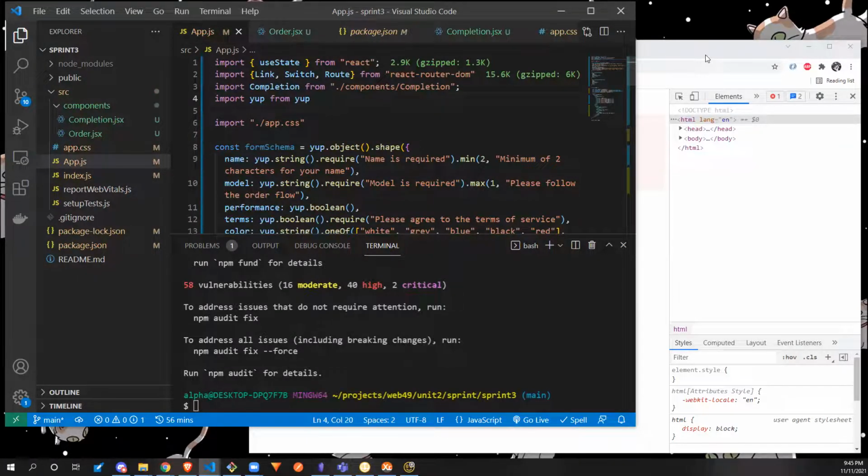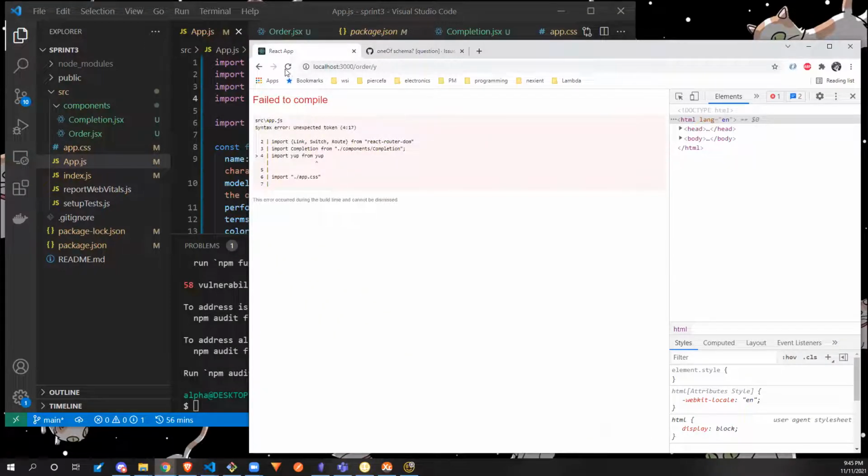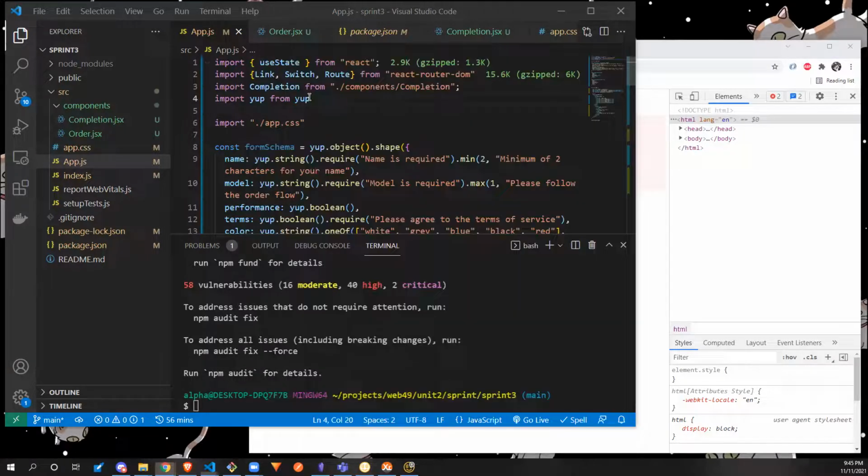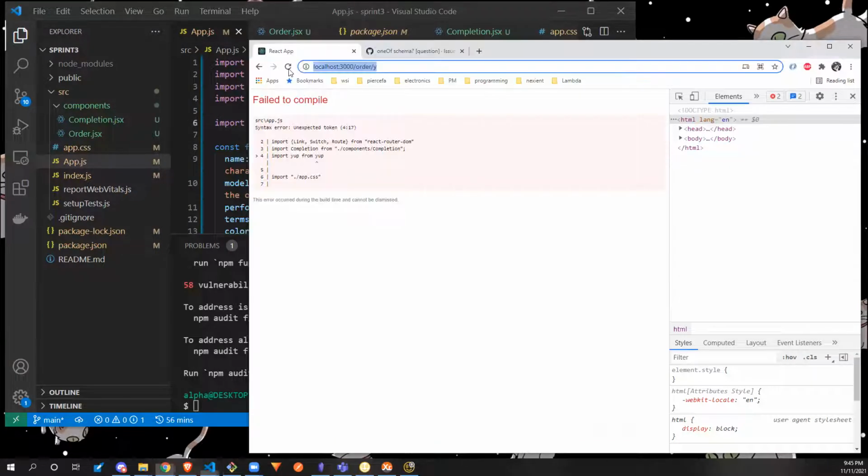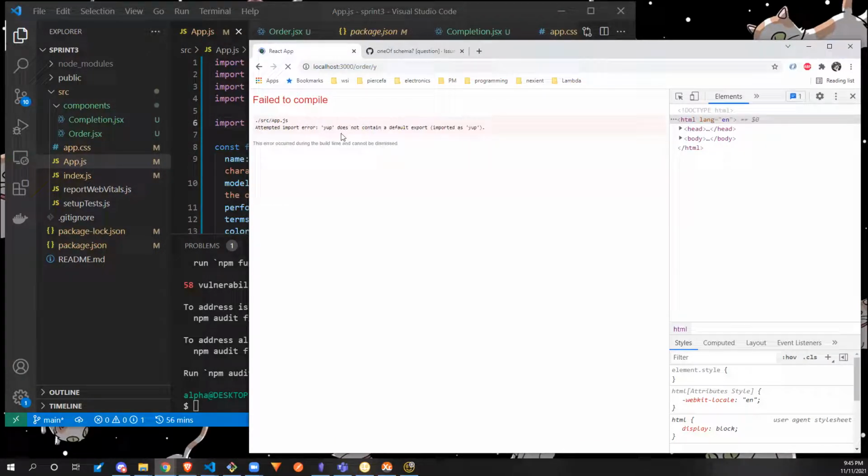Let's see here. Yeah, sorry. Gotta have that in quotes. Yep, does not contain a default export.